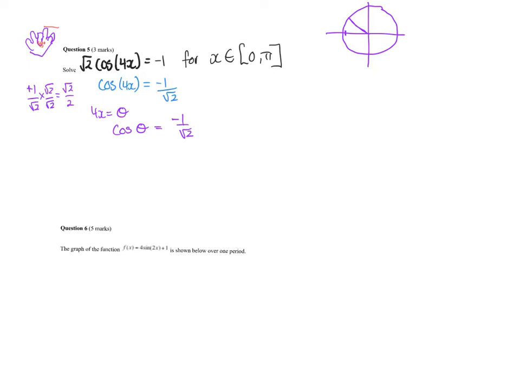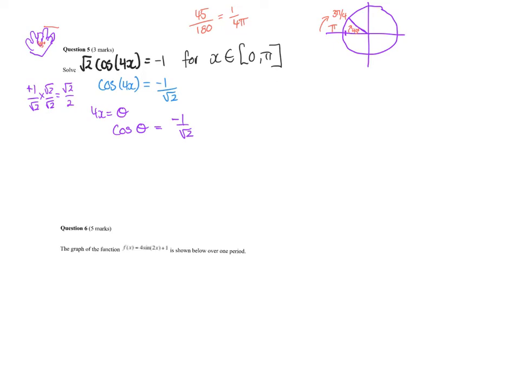So what we've done is we've gone back 45 degrees, but we probably want to talk in radians. So what's 45 in radians? You can just do 45 over 180, which is 1/4. Yeah, so it's 1/4 pi. Okay, so over here would be pi. If I've gone back 1/4, what am I on? 3 pi on 4? Yes? Are you happy with that?